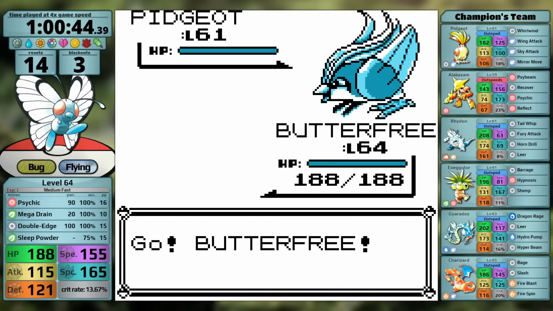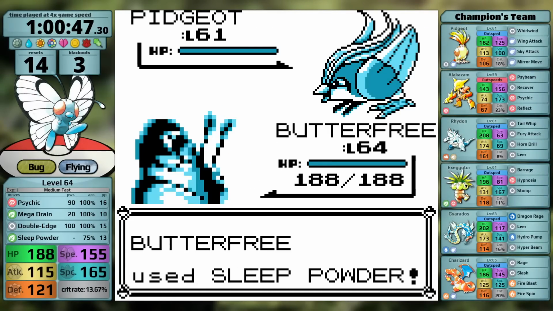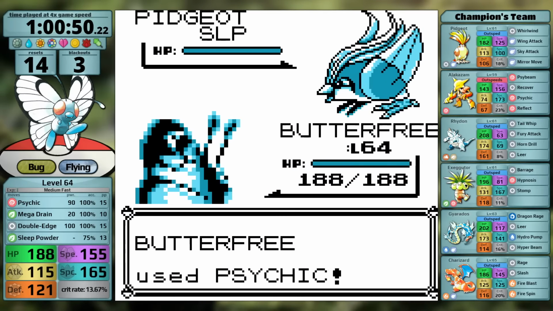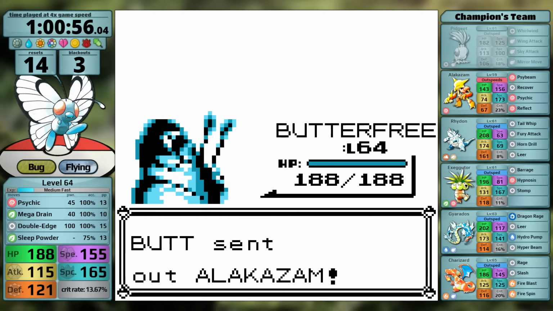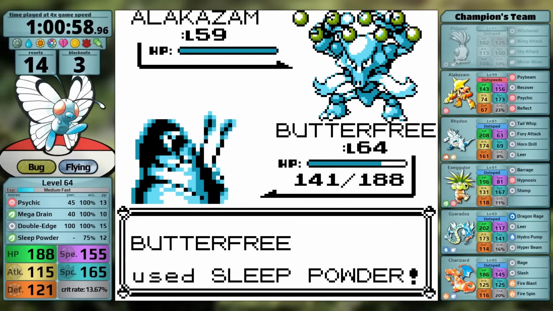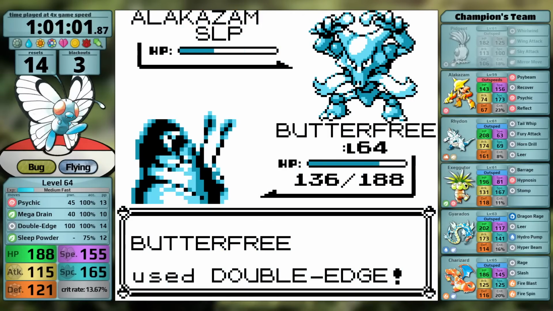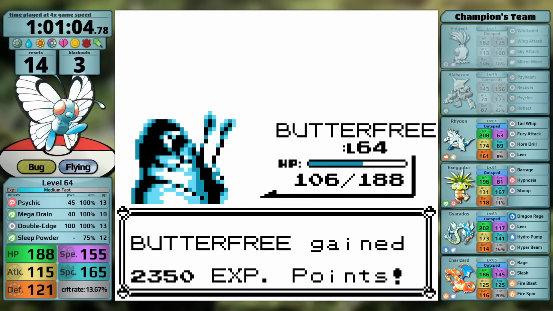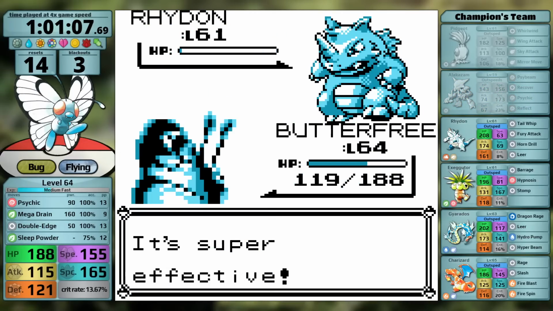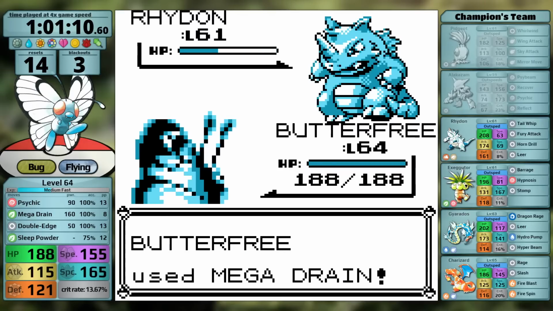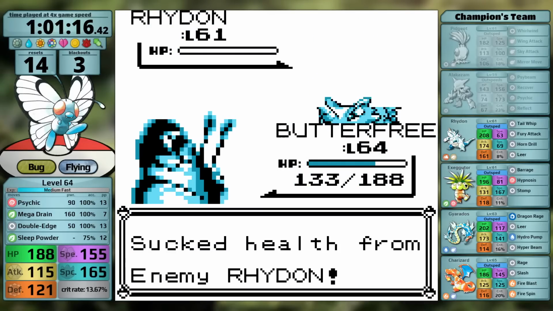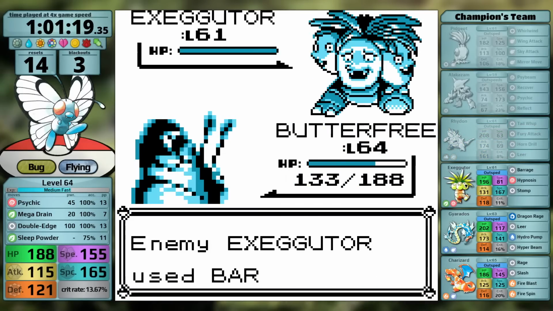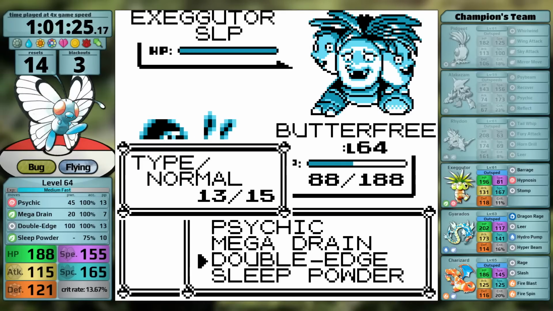My speed is really unfortunate at this level. Look at my speed. And the Pidgeot does not have Agility, so we are slower than the Alakazam by 1 speed, which means we have to use Sleep Powder anyway. I want Mega Drain just so that I can heal after the Rhydon. Like, this is really satisfying. Oh, it lived! Does it always live? There's a 24.7% chance to one hit. Wasn't expecting that. I just thought I would heal to full and one-shot it, but apparently not.